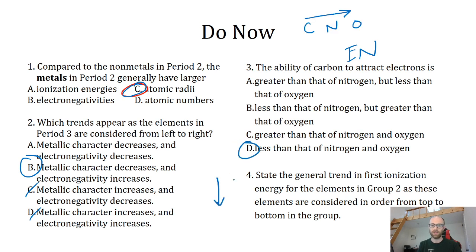Going this way on the periodic table, the trend should be ionization energy goes down. Remember that these are smaller atoms, these are bigger atoms, and if we're going to pluck out one electron from them, the outermost electrons are held with a weaker force, and therefore less energy is needed to be put in to get the electrons out.